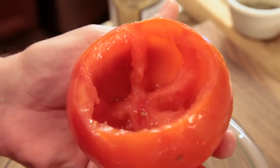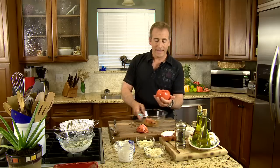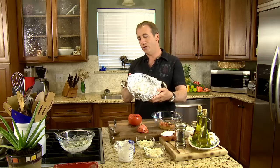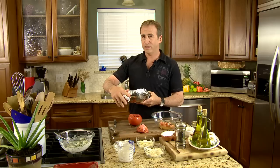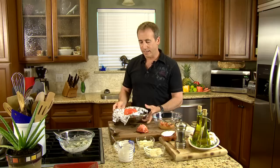And there you see the tomato is well carved out. There's plenty of room for our stuffing. Okay, now that that's emptied out, we're going to take this and put it in our pan. And this is just a little thing that can go in the oven, a little roasting dish. And what I've done is I covered it up with foil because this can get a little messy. And I also put just a little bit of olive oil on top. So just take your tomato and push it down like that.